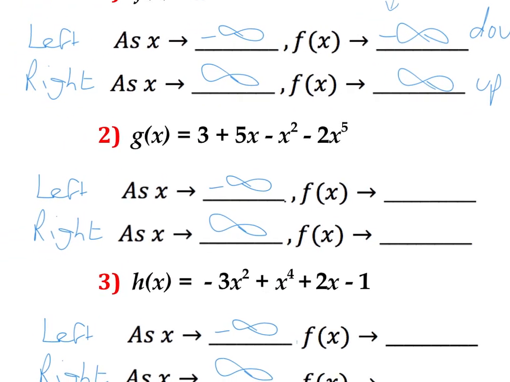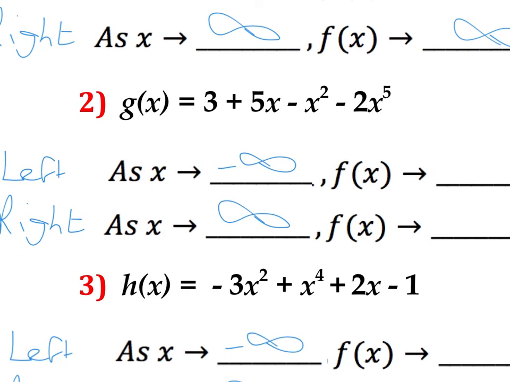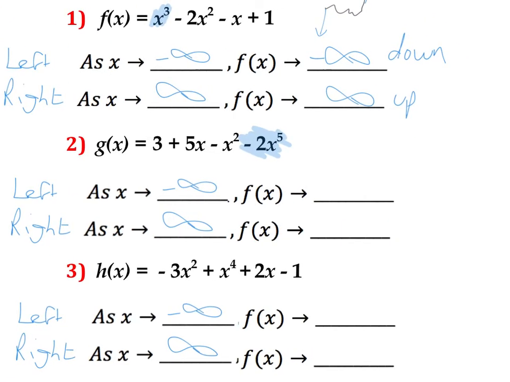All right, number 2. This is not written in standard form. Shame, shame. So what I need to do is find the highest exponent right here. So this is the term that I care about. So this graph, I know 2 things about it. It's got a negative leading coefficient, and it's got an odd degree. The fact that it's negative means the right side is pointing down. The fact that it's odd means the arrows are doing opposite things. In between, the graph does something. Who cares?